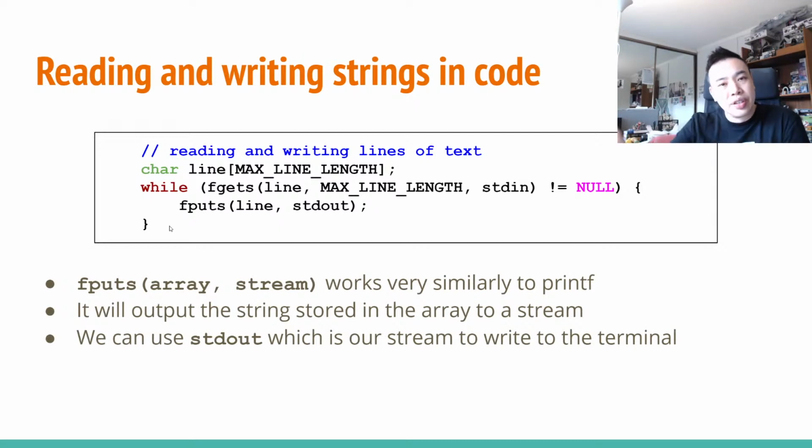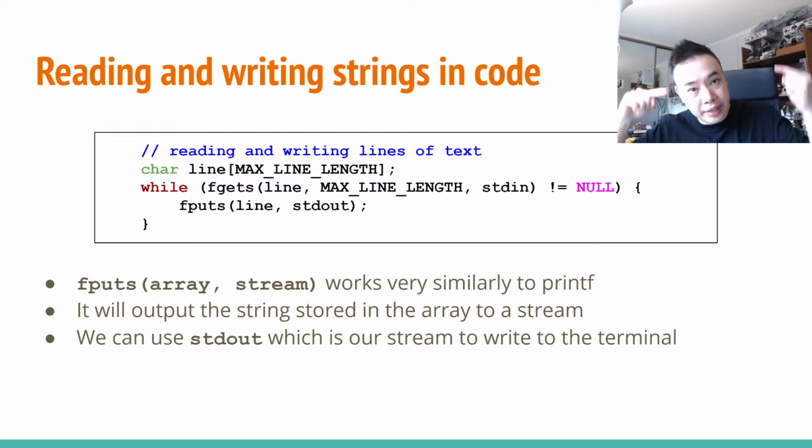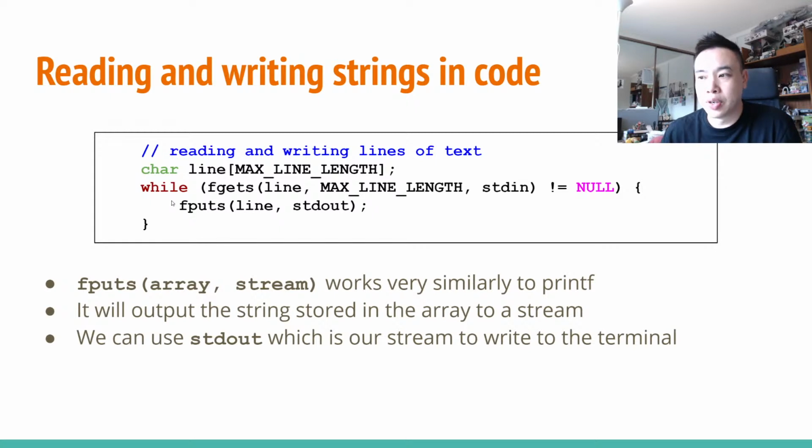So this is an example of a piece of code where if I was wanting to just keep reading lines of input from my user and doing something with them, this is the kind of while loop I would use. So I would have something to store their input, something that checked that they were giving us input, and if they were giving us input, we process it. If they weren't giving us input, we stop the while loop, and we keep going with whatever else we're doing with our program.